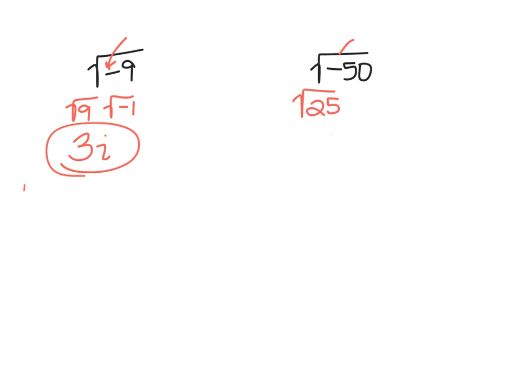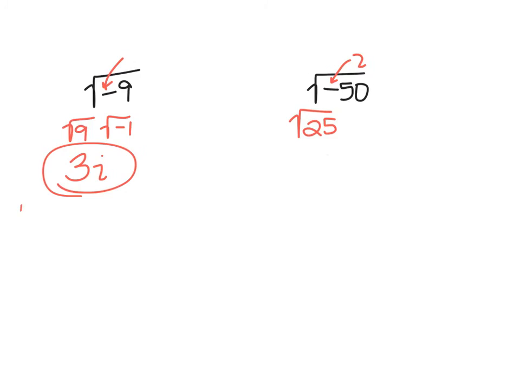I usually write the i above it just so we don't forget. So this is square root of 25. You can write negative 1 in here, or just remember that there's an i on the top, and then square root of 2. I'm not sure how you want to do that. I don't know what is the best way to teach you, since I'm not going to see you face to face. But let's make this, I'm just going to write the i at the top.